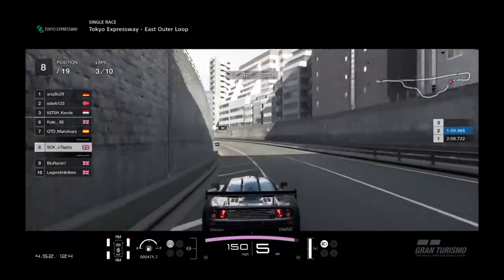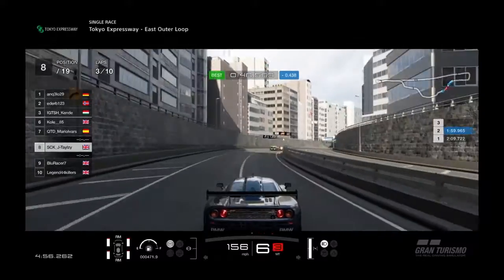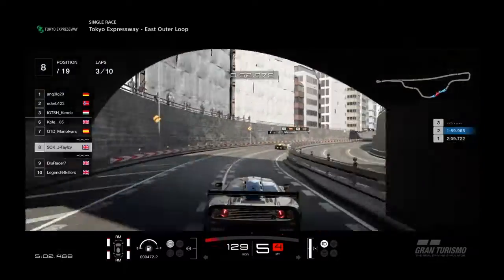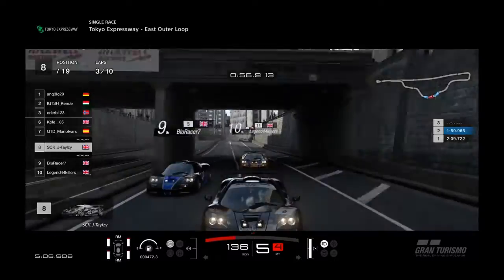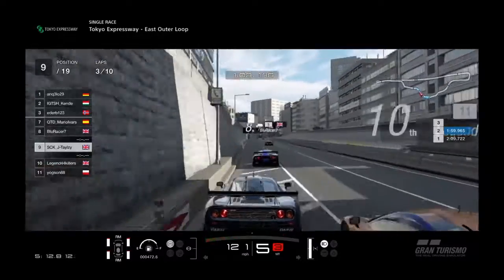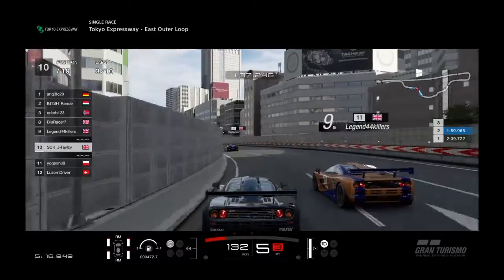And now Blue Racer is going to get past Legend. He's going to bump draft me going into the chicane. I'm going to go down into 4th just to use a little bit more rotation, but I clip the wall and exit, and this is going to cost us a position to Blue Racer. Legend is going to follow him through, which he is entitled to. It was a little bit aggressive, but I understand why he did it.